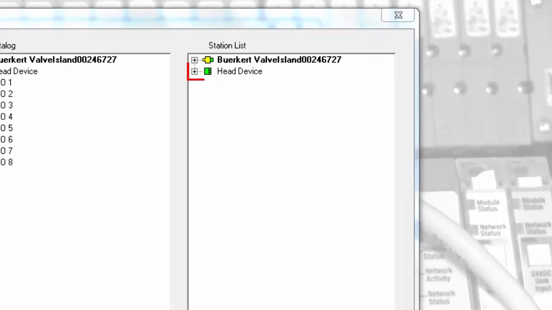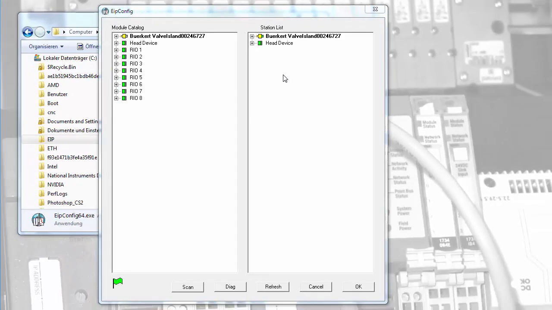After successful setup, the connection appears in green. Our device is now fully parameterized for operation with the Ethernet IP master.